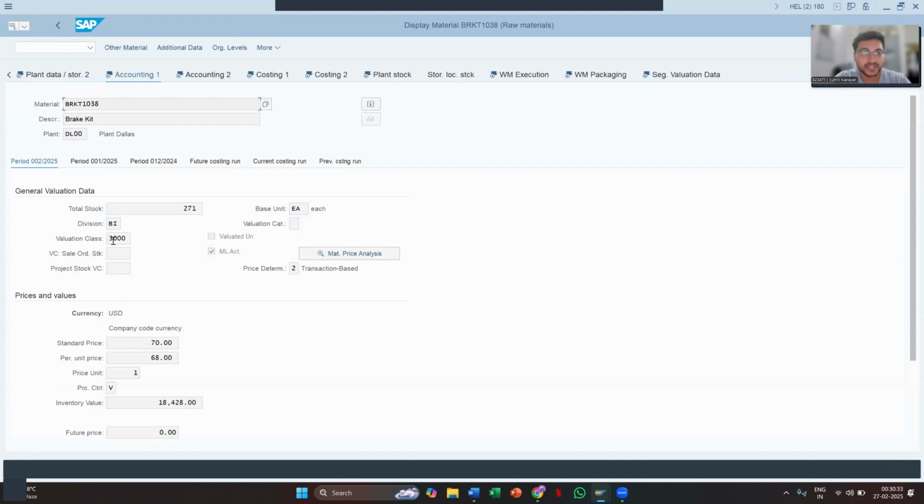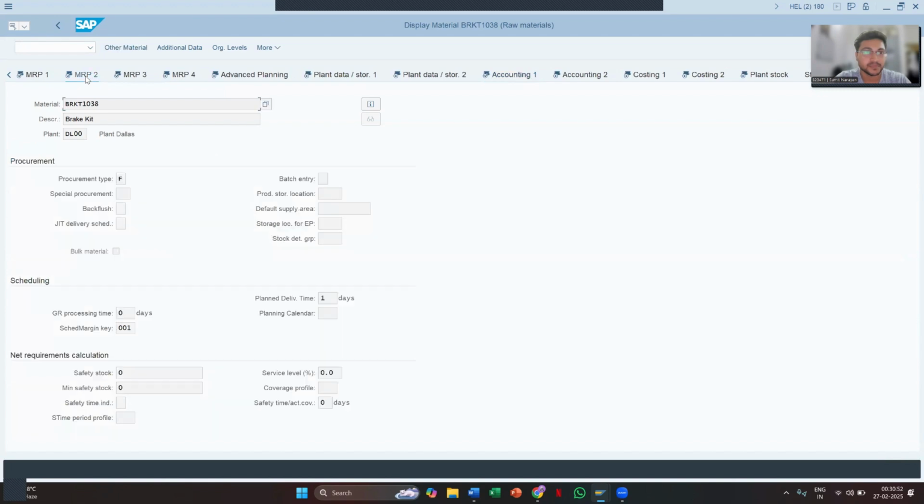So here we can find valuation class as 3000. Then also we can see price control as V. So this indicates V for raw material. Then for safety stock, we can go to MRP2. And here we can see that we have safety stock 0.